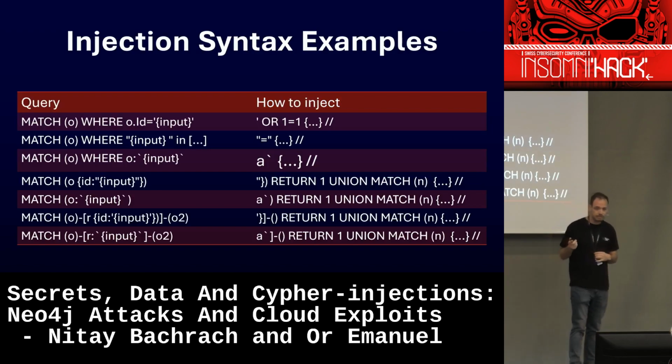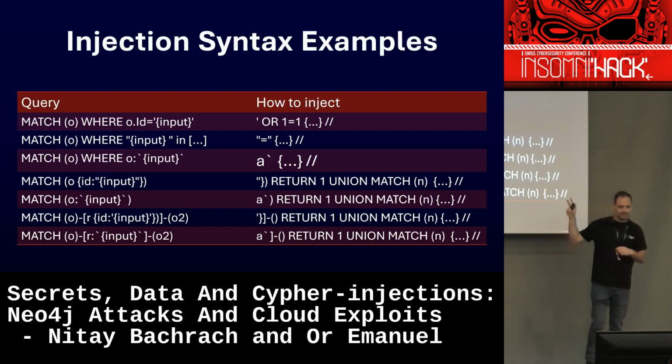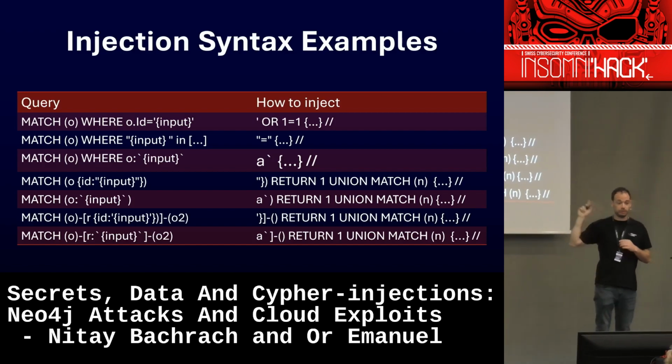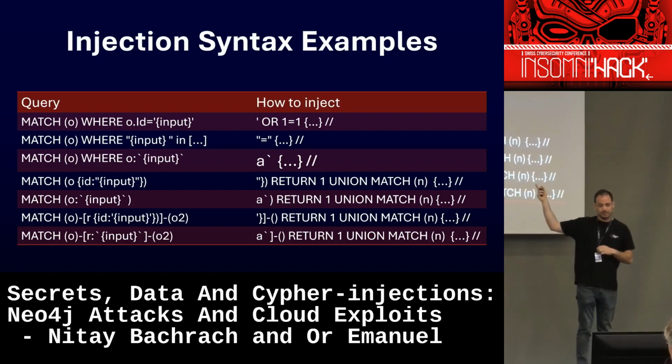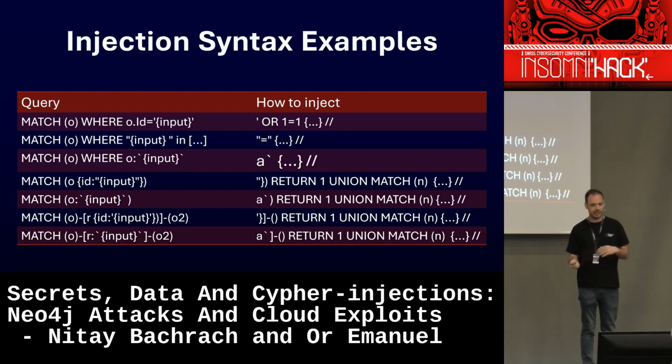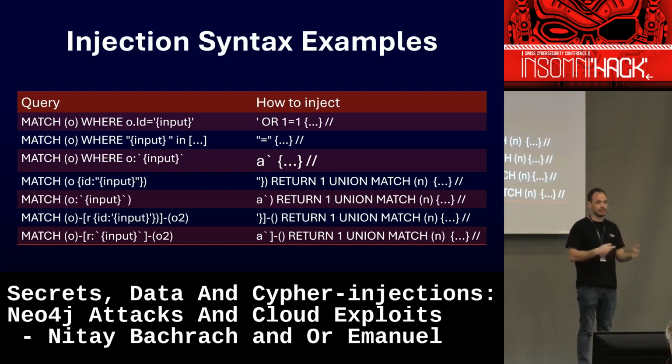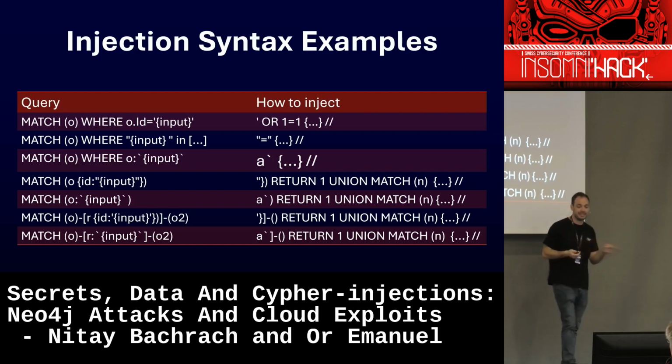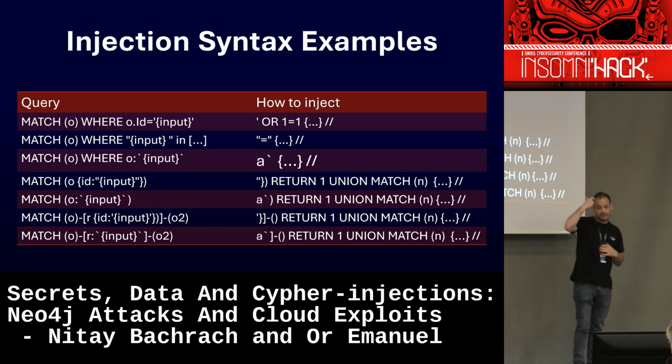Here are some more examples. We will look at them later, but you see how the first one, the where, looks pretty much like SQL. I added or 1 equals 1 to make sure that I still get data. But when it's a match, it's a little bit different. I had to add the union there and return 1. That's because if the match doesn't return anything, if there is no data, then Neo4j wouldn't run our payload. So whatever we're trying to do just won't run. And there is no OR. So that's how we get it to still return data.